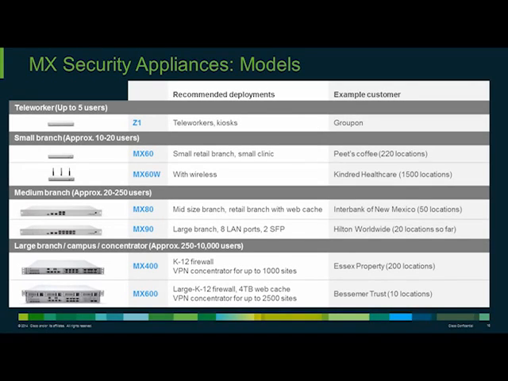An integrated application-aware stateful firewall secures your network from malicious entities threatening today's networks. As with the next-generation firewalls we have seen earlier, the MX range are user, content, and application-aware.